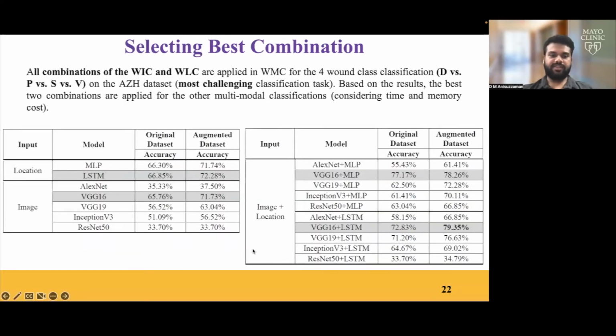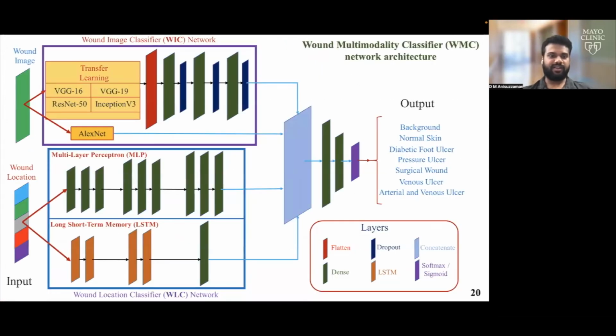Sorry, I didn't explain the whole network here before. We use 4 transfer learning models, which are called VGG16, VGG19, ResNet 50, and Inception V3. If you are familiar with the deep learning domain, these 4 are really popular networks for image classification, not only wound classification, but any type of image classification.